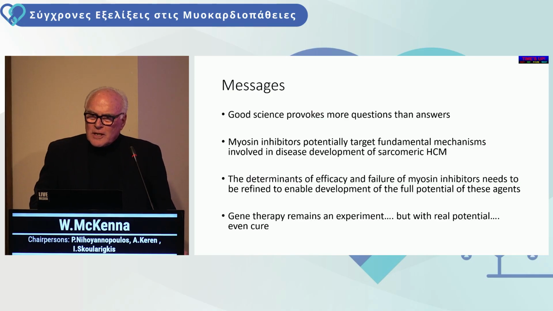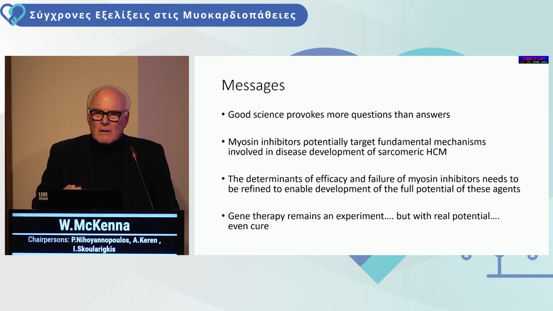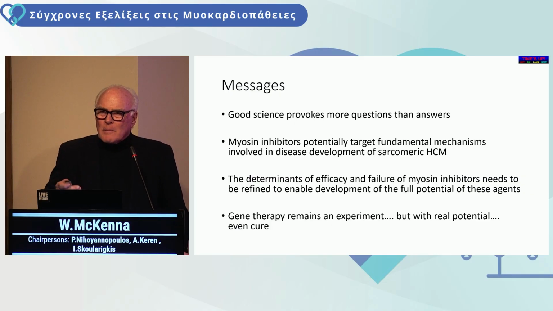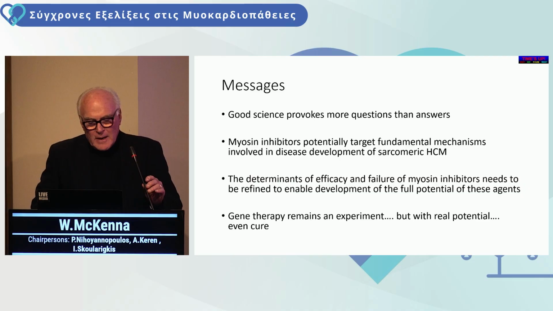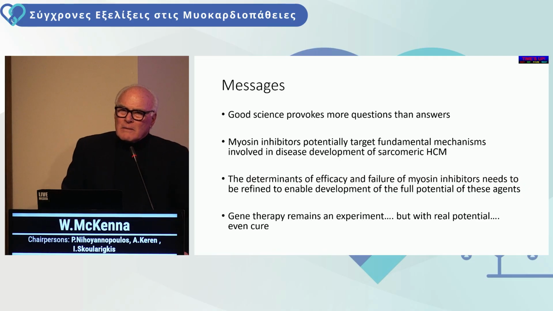We don't fully understand the determinants of success and failure, and this needs to be got into in much more detail. And we need to be getting registries and getting the data, because a lot of, for instance, the genetic data is not, apart from your own center, the companies have the genetic data, but that's not been made public at this point.